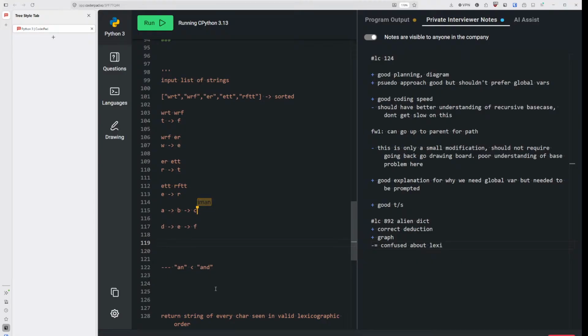In this case, there's nothing suggesting that D, E, F is after A, B, and C. Yes, that's correct. So you have two valid answers: A, B, C, D, E, F, and D, E, F, A, B, C. Okay, so that's how we want the return value. Yes. Cool.